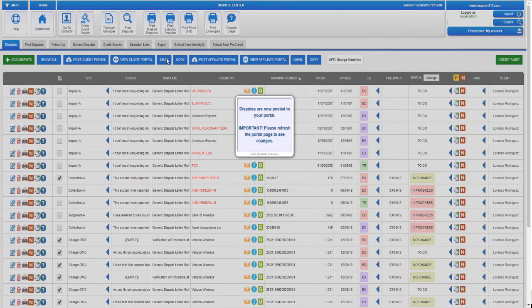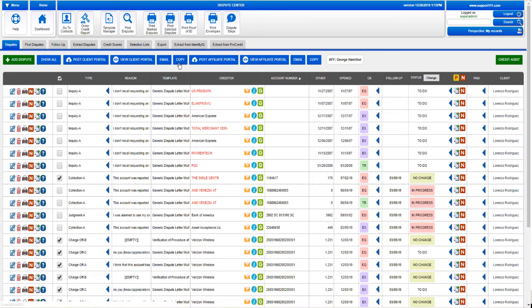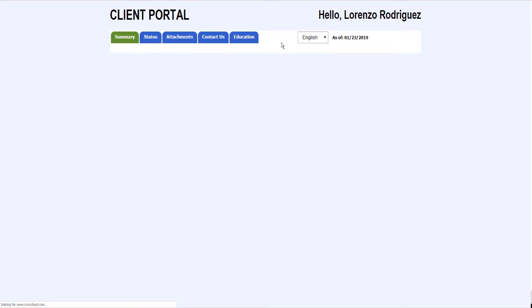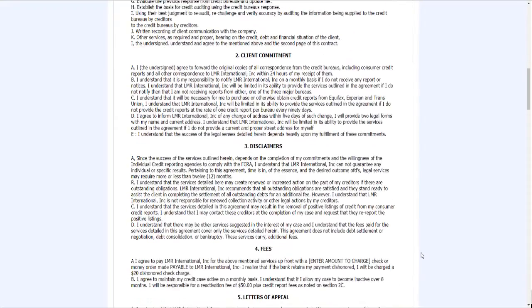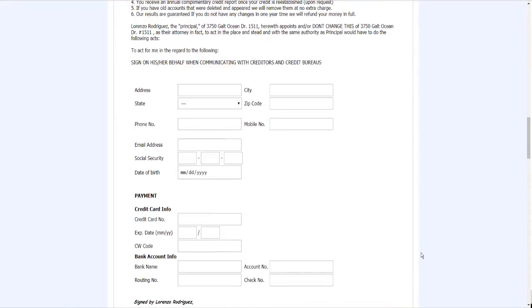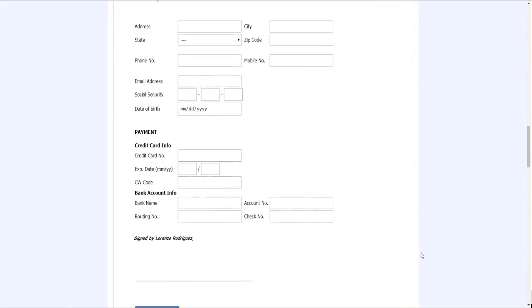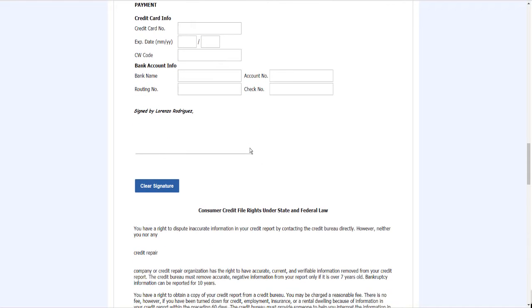You can send an email to the client, or you can copy the URL of the portal if you want to use it someplace else. So here we're gonna open this, and we're gonna see this. Here we have your data, of course, and this will be the data of the affiliate, and here are the scores, and this one is the contract that you need to modify to make it your own. And here the client can enter their data. That is in the case that you're going to do it automatically.